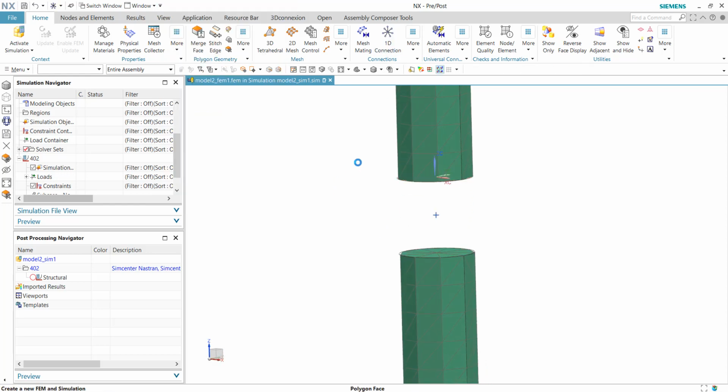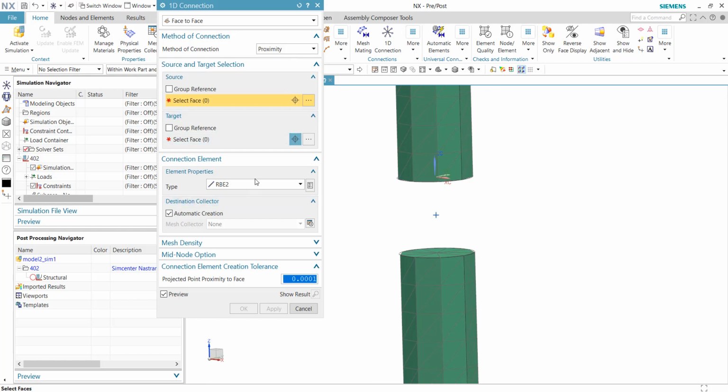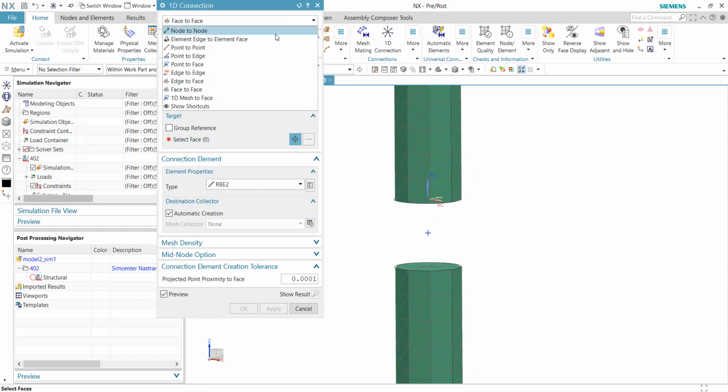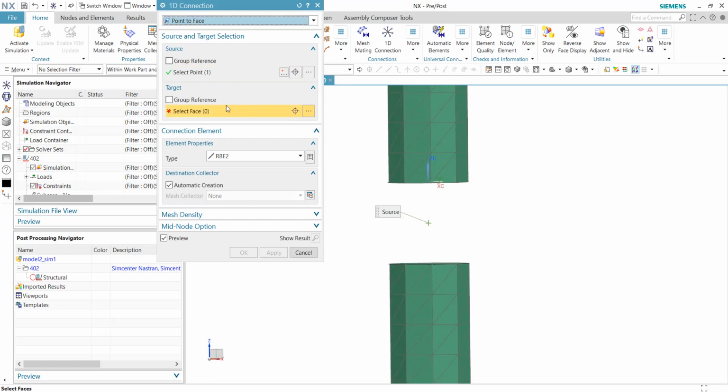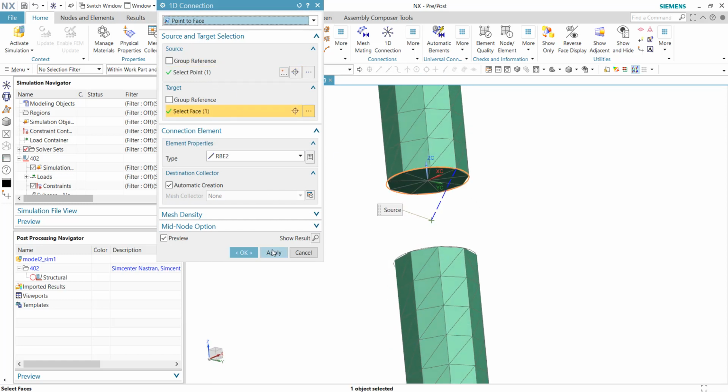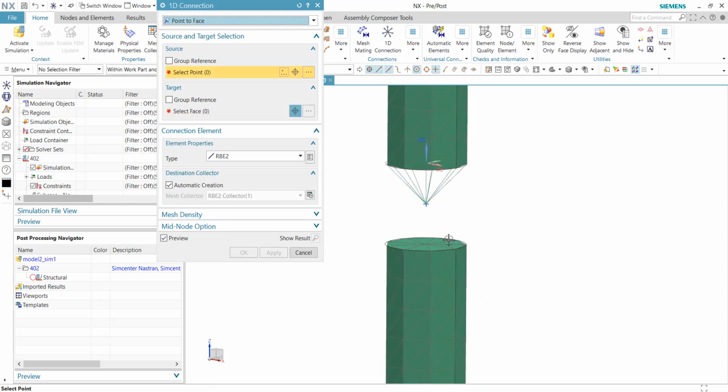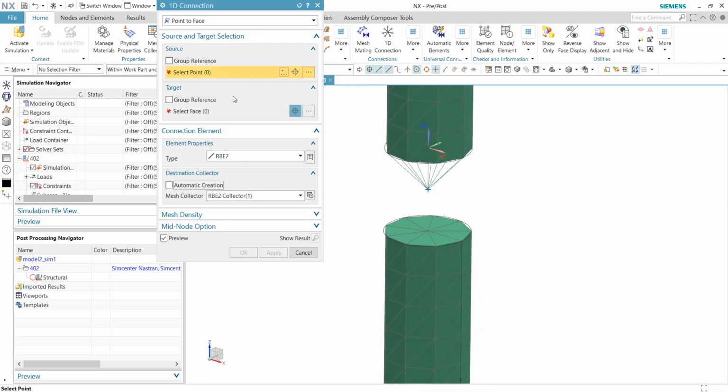Okay. Let's create a 1D connection, which is point to face, selecting this point here and this face here, apply as an RBE2, and we're going to do the same for this face. So from this point to this face, and OK.